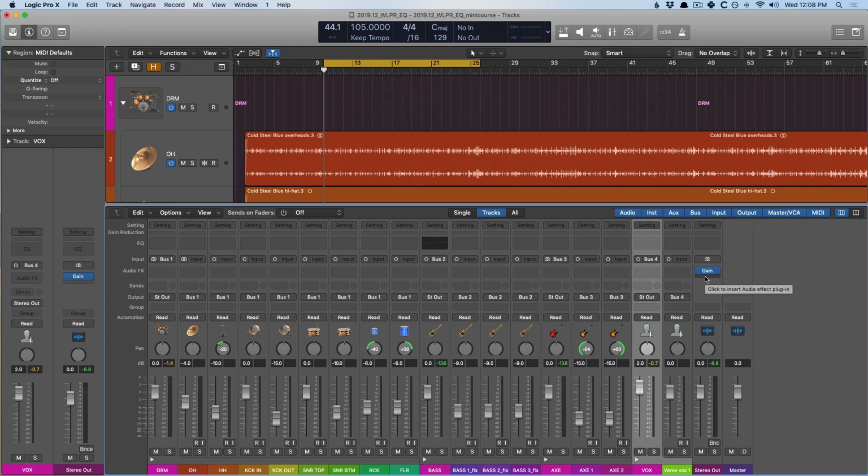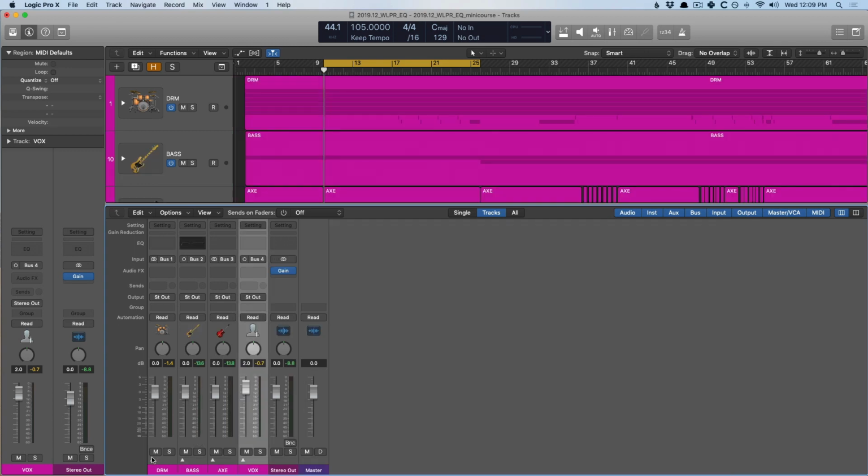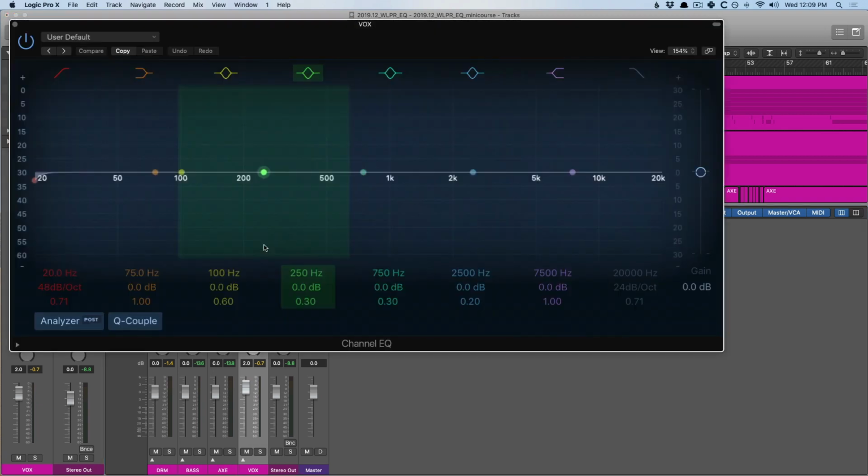So after I've done my due diligence in terms of setting faders and pan knobs the best I can, at that point, I go track by track and I set high pass filters for every track in my session. Now, for the sake of being respectful of your time, I'm only going to focus on the major instrument groups instead of going track by track. But what I would do is I would open a channel EQ for each one of these tracks. And I would identify where the low-level noise and gunk that isn't part of the main instrument tone is, and I would carve it right out of that track. Let me show you what I'm talking about.